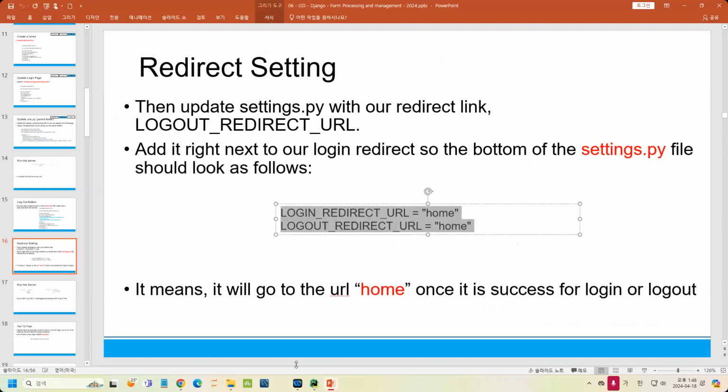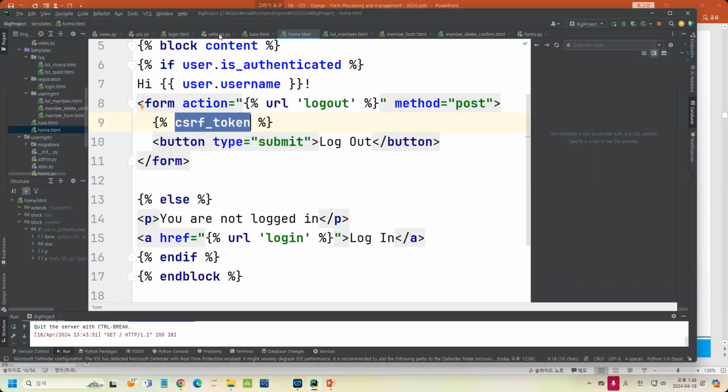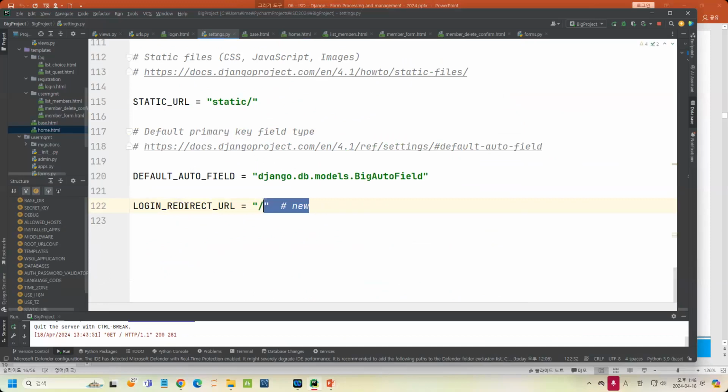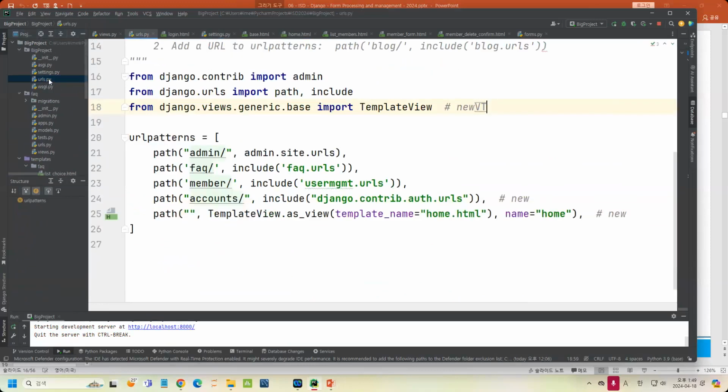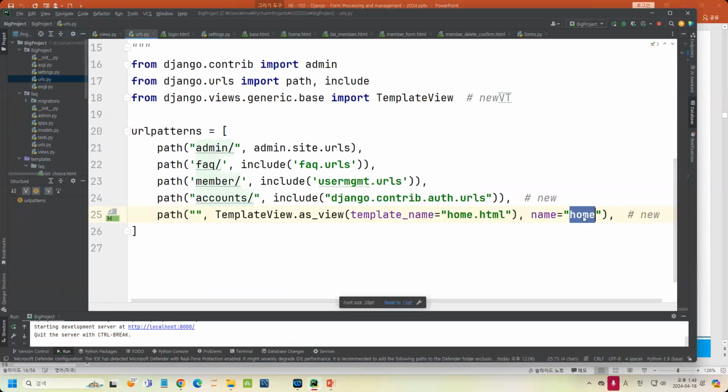What does it mean by home? I will use this home in the settings. I will update this one, not using the slash, but home. Home means, if you click on this one with control, nothing happens. So actually this is the name of the URLs when you define home.